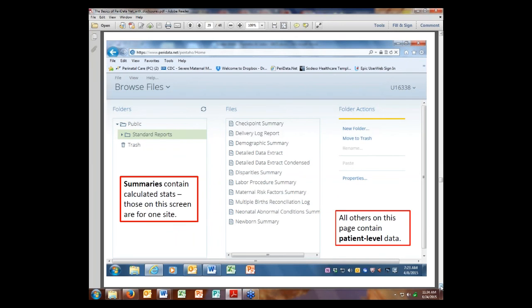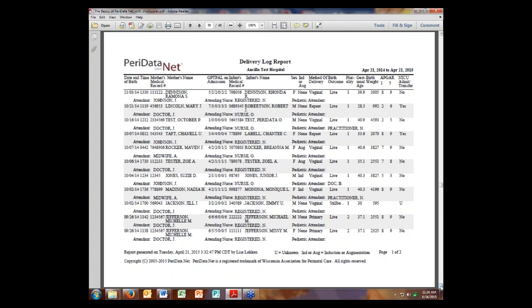So the next slide shows an example of a different kind of patient-level data. One of the things on there is that delivery log report. Again, all these we have had in the past, but it's a good refresher of what specific information is in there. This kind of mimics a log that you'd use in labor and delivery, so it gives you good information of which births happened when, what the basic outcomes were, and who the physician and nurse were. So again, you can run that for any dates that you want. Next slide.